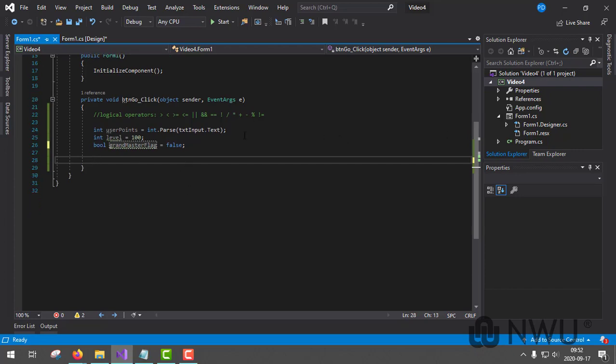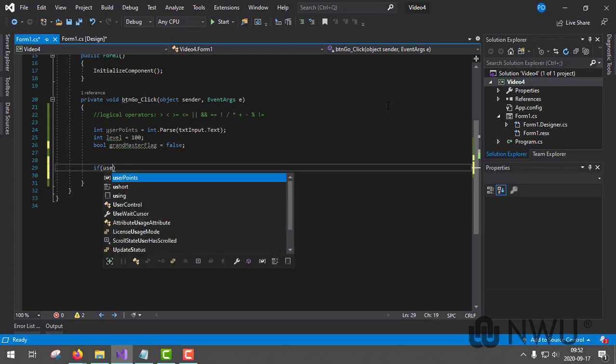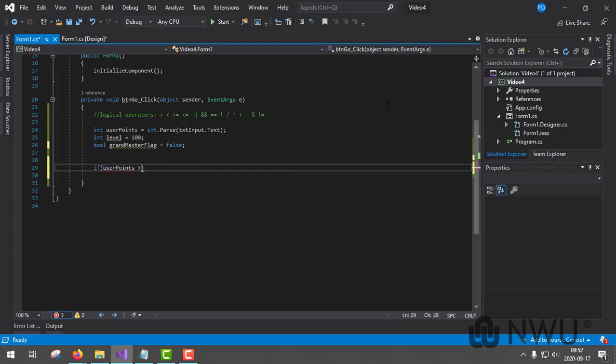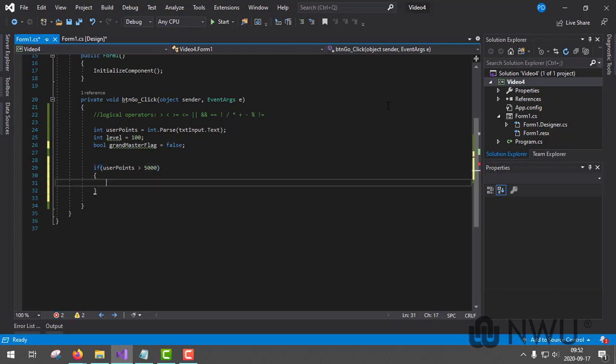Okay, so let's start. We have our int level that starts at 100 and a grandmaster Boolean value that's false at the beginning. Now let's test with an if statement if the user's points is greater than 5,000. If it is greater than 5,000, the user qualifies to be a grandmaster.